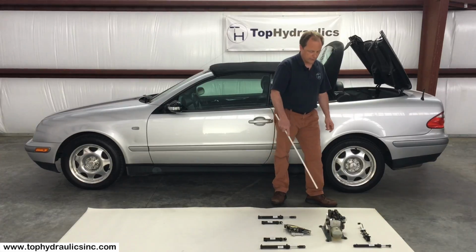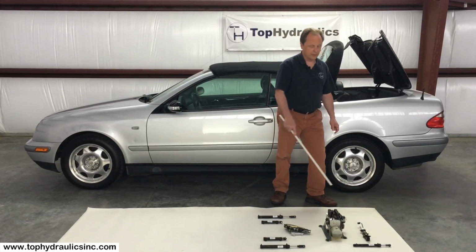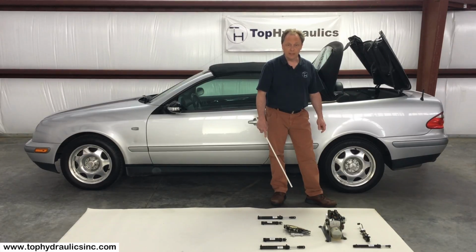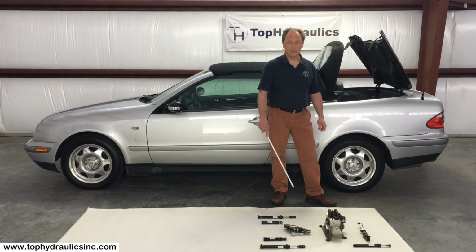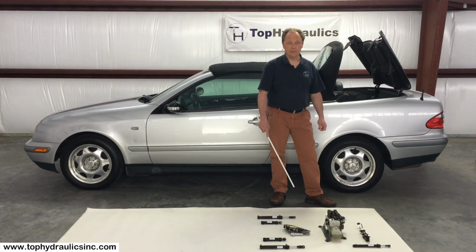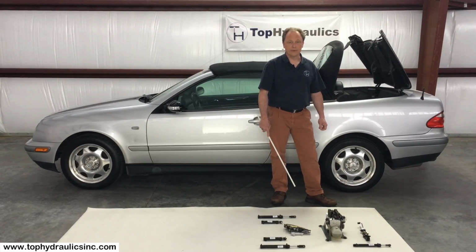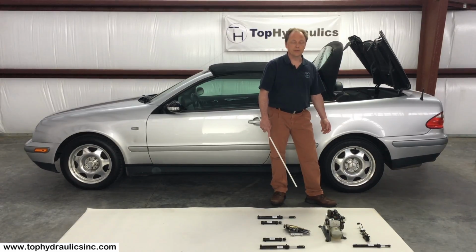Lastly, there are the hoses connecting the pump to the cylinders. Mercedes does not supply the hoses for the CLK anymore. Top Hydraulics makes new hoses with an improved design and excellent material. Those hoses are better than the original hoses. However, you don't normally have to worry about the hoses going bad.